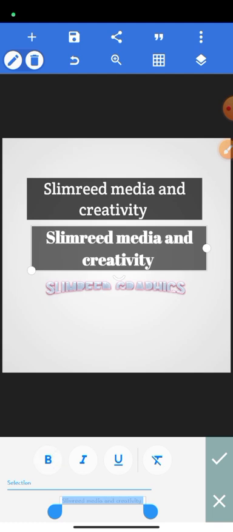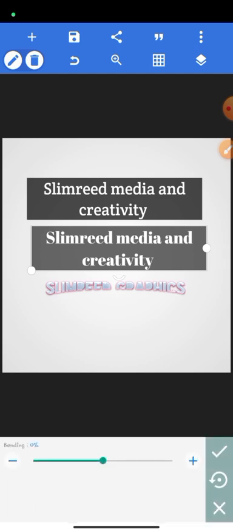And assuming you want it in italic form, that is, you want to italicize it, just click on this I. Can you see that it's no longer standing straight, it has become slanted. So if you want it to have a line under it, you can do that too, and if you want to cancel what you have done, just click on this T that has a cross.